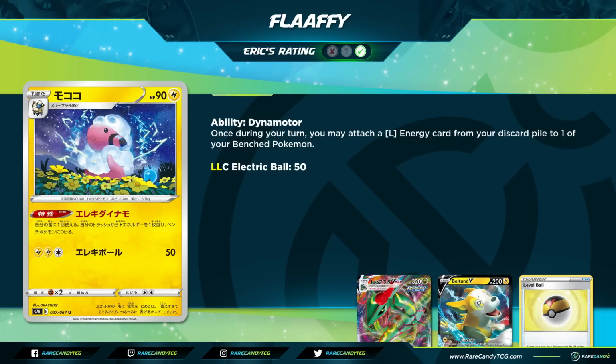So think of a deck like Mad Party as an easy example. A deck like that really falls apart a little bit after rotation with the lack of triple acceleration energy. But now that we have Flaaffy, we actually might have a way of setting up a Mad Party attack in a single turn if we don't have access to twin energy. So Flaaffy is all around, I think, a slam dunk card.